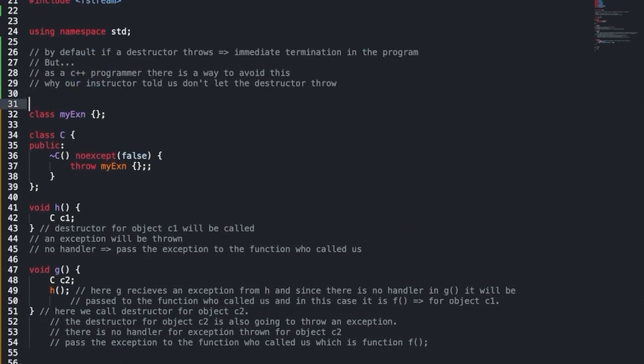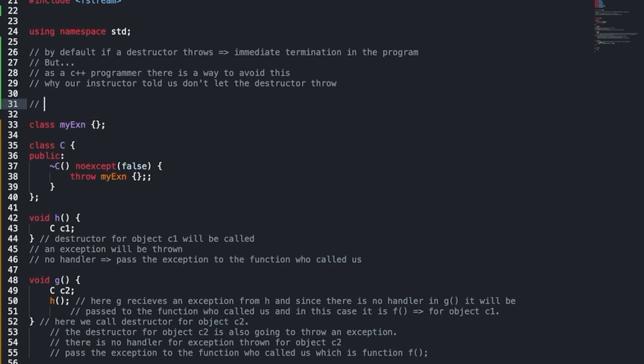There is a thing that we can't avoid anymore, and the rule is if we have two unhandled exceptions in the code, immediate termination of the code is guaranteed. And there is no way to avoid this.